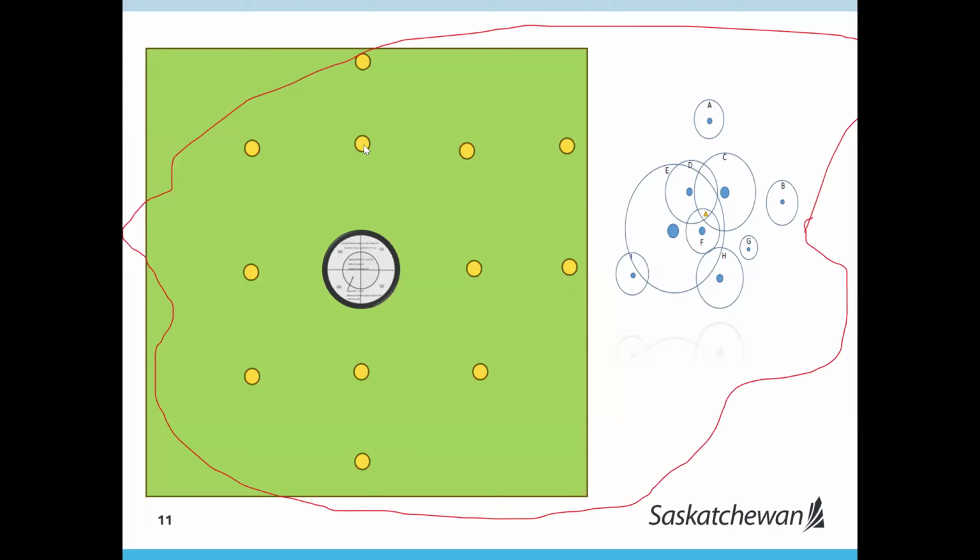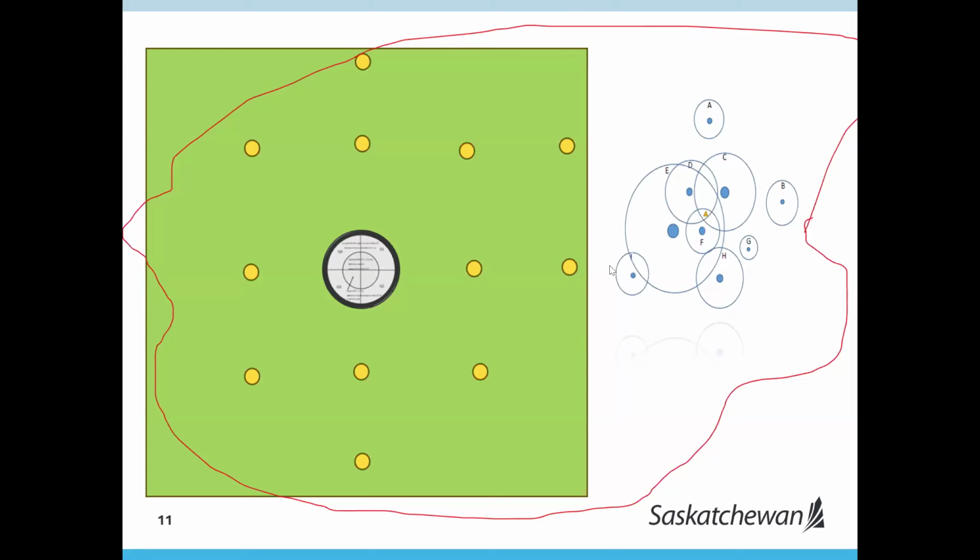Those plots are shown as dots here on this map, but conceptually, they're as I've illustrated on the right, where the cruiser, or I, would be the triangle here, and I would be measuring or counting trees that overlap. The trees are the blue dots. Their imaginary plots around them are the circles, and I'm counting trees for which I am inside of the tree's imaginary circle. So, standard variable radius plot sampling.